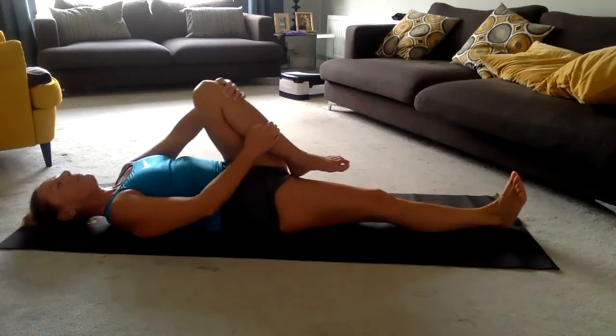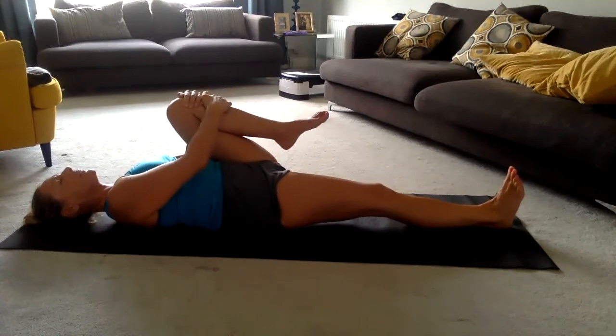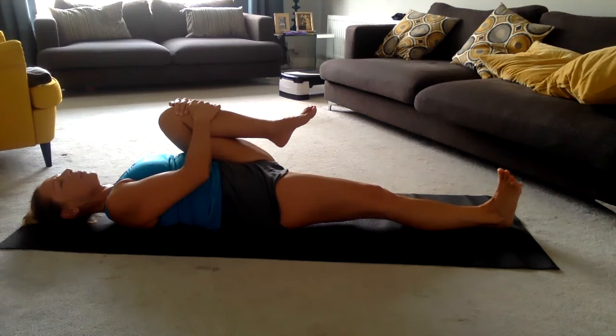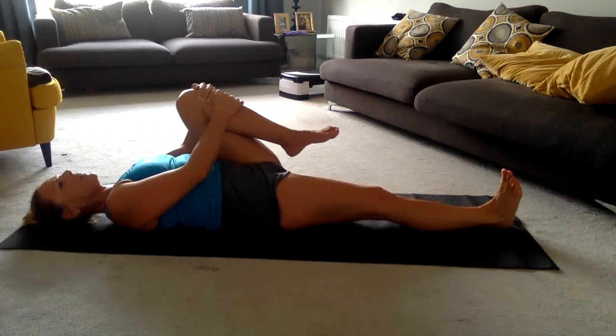A couple more in this direction and then you simply change direction. And then just be very aware as to where you find your tight area is and then pause in the next circle and then use some strength to lengthen. Slide the opposite leg down that mat. Breathe. Use quite a lot of arm strength again. Two more deep breaths. And then just ease off for me.